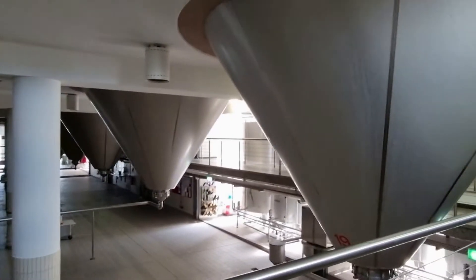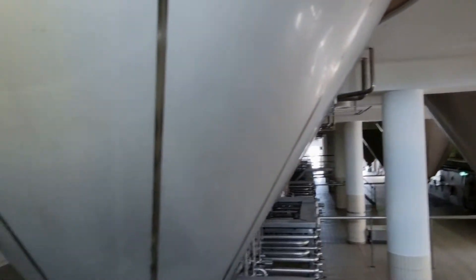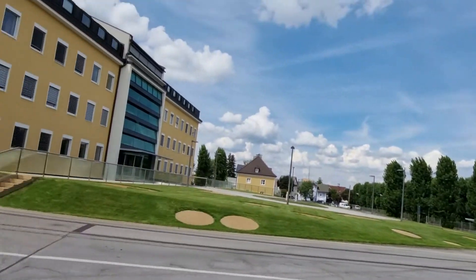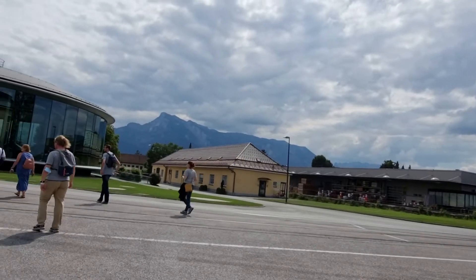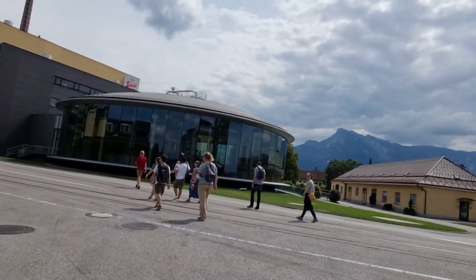This is the beer fermentation place and this is the smallest one — they have 21 of them like this in this facility. In Austria, a beer bottle can be reused up to 60 times, so if somebody puts a cigarette butt in it they have to throw it away — so don't put any cigarette butt in the bottle. This is the production house, office block, and you've got a beautiful mountain view here.